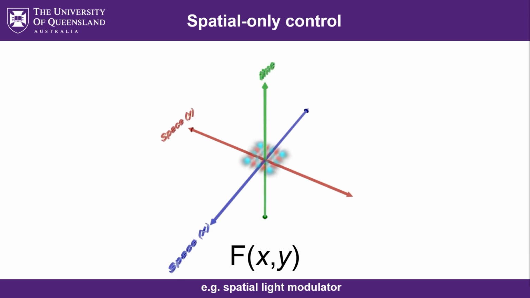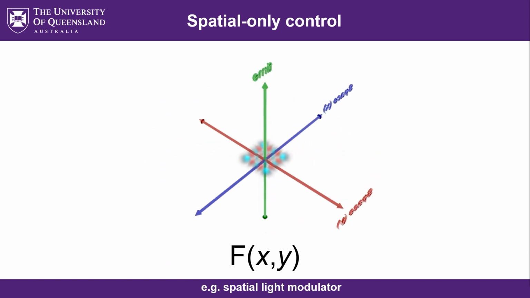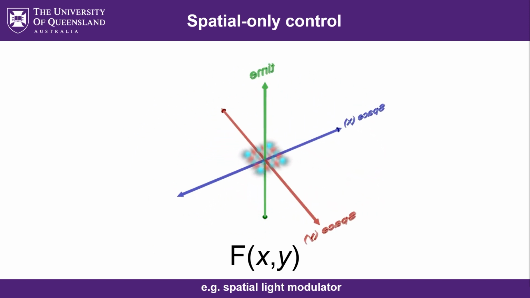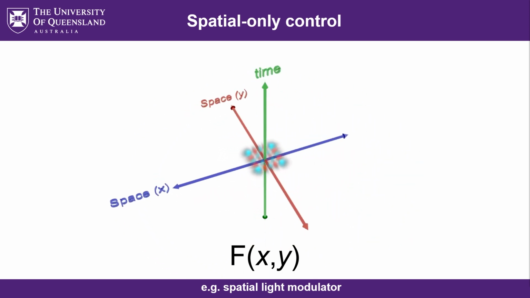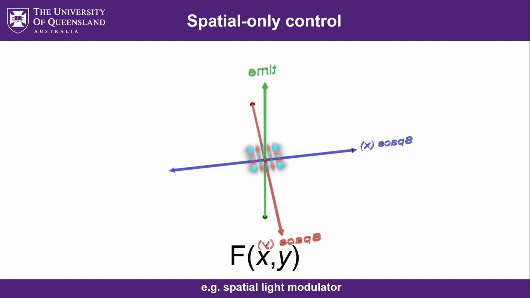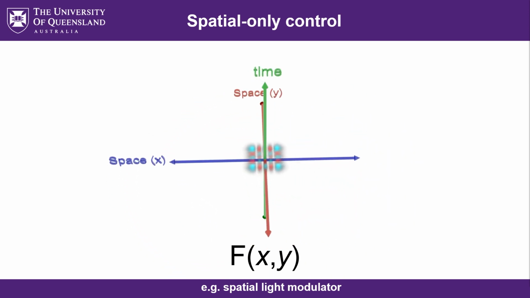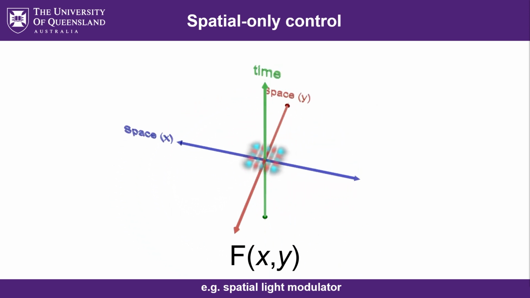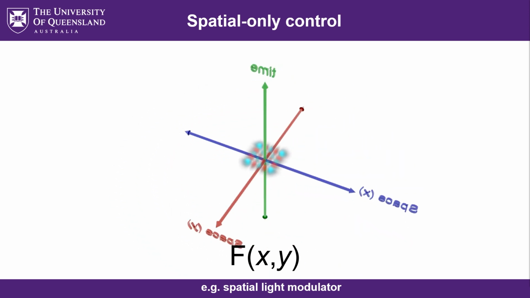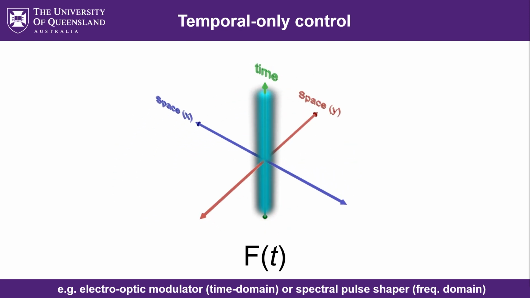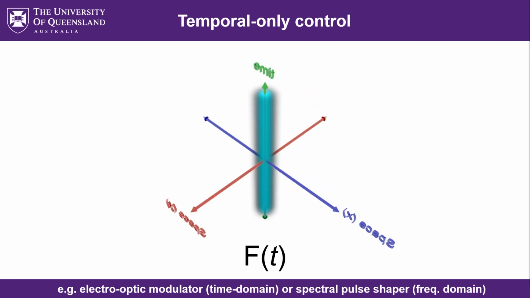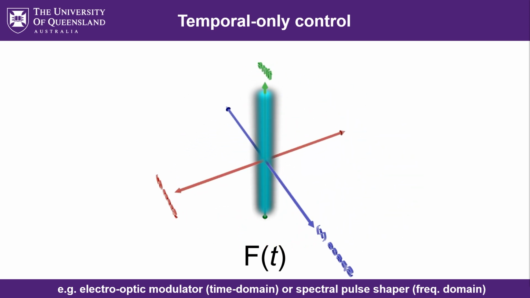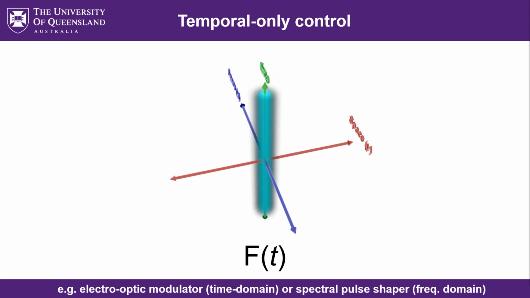All this discussion so far, we've been talking about spatial transformations, whereby we take a single beam or multiple beams in, and then transform them spatially onto a beam or beams at the output. So this is transverse shaping of the beam, shaping the beam in what you'd normally define as the x and the y axis. But what about shaping the beam along the longitudinal axis, along the time axis, along the propagation axis? Let's forget about spatial shaping for a moment and just look at temporal shaping.